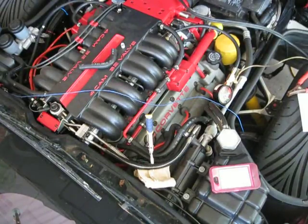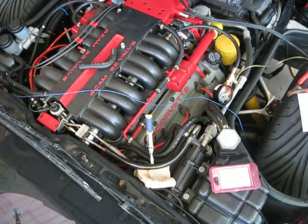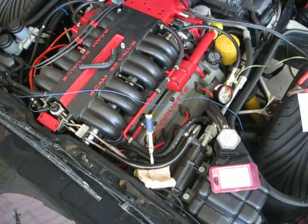Alright guys, here we go again. I'm doing a static fuel pressure test, leak down, timed, and I'm recording the pressure leak down at 15-second intervals.